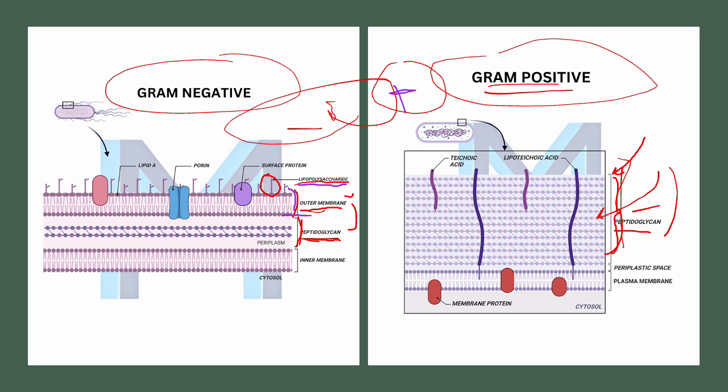So let's briefly check into this lipopolysaccharide that we have identified existing on the outer part of the outer membrane of the gram-negative bacteria. Lipopolysaccharides, first of all, are absent in the gram-positive bacteria, but in the gram-negative, they're present. And the lipopolysaccharide, particularly the lipid A portion of it, is a very potent endotoxin, and that can cause severe immune reactions in humans.